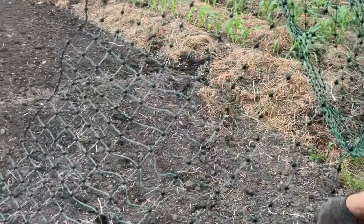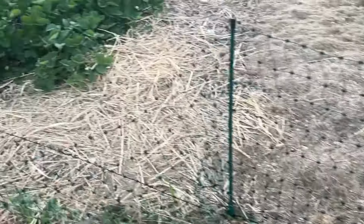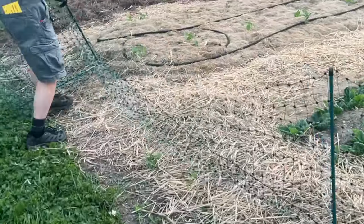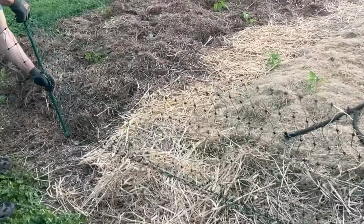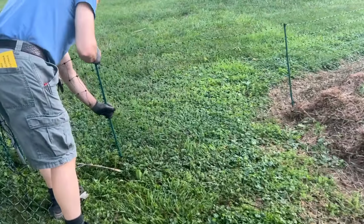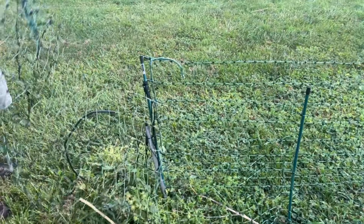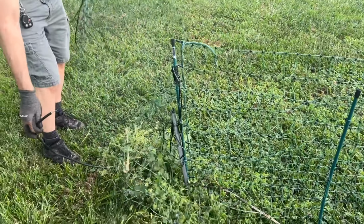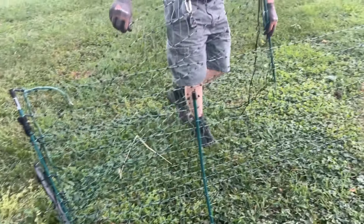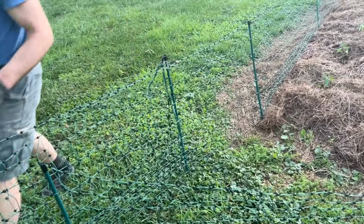I'm just setting it up in two. These are two 100-foot rolls, and they work perfectly for both of our gardens. They came out just about right. Had a little bit of overlap on this one, but not much. You see down here, we tie in at the corner. We ran an underground power line to this corner post, and that black line coming up that I just grabbed is coming from our charger over in the pasture there. We buried that line so we could have electricity around the garden.